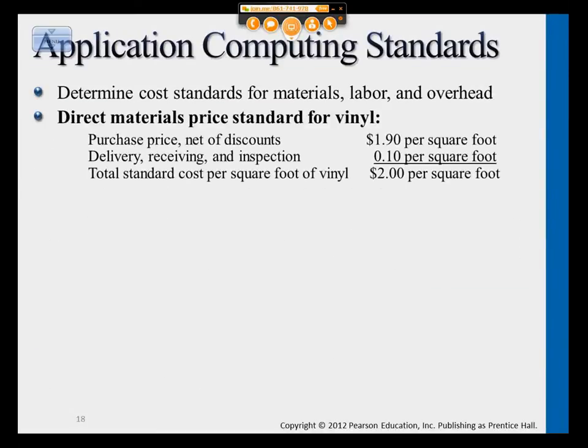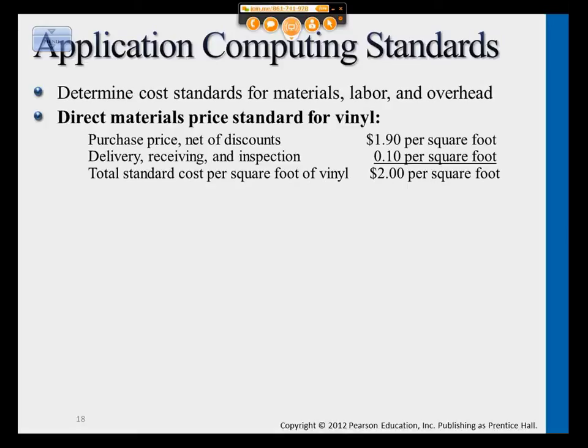All right. So how do we compute those standards? Again, let's go back to our Smart Touch technology company. They might want to determine their production cost standards for materials, labor, and overhead. First, let's look at our direct materials price standard for product vinyl. We're determining our cost standard for material right now.